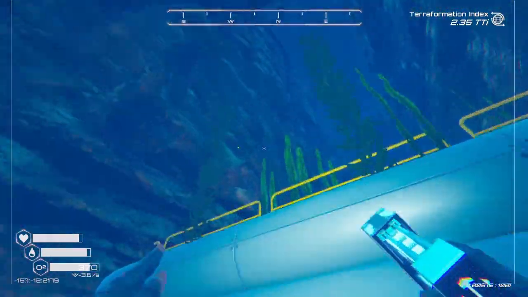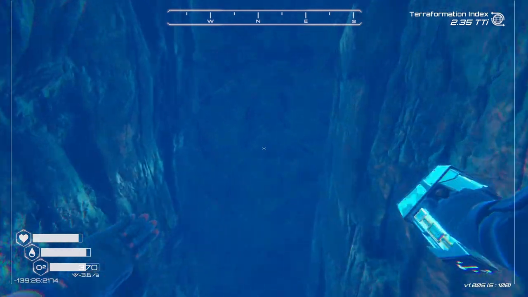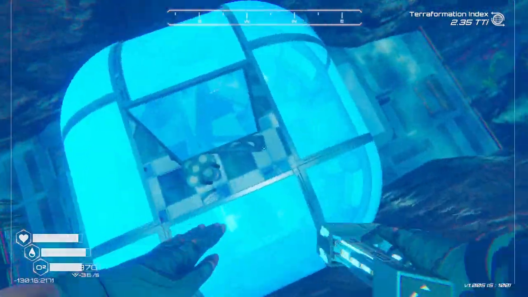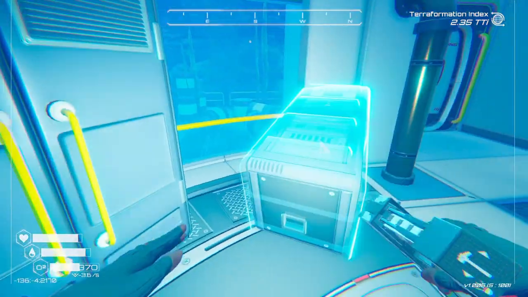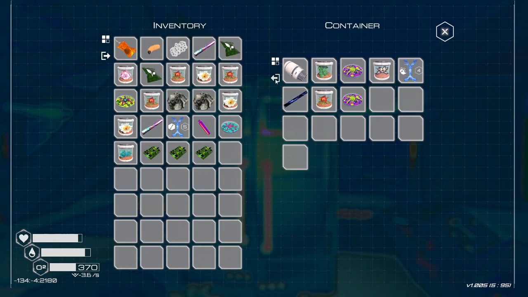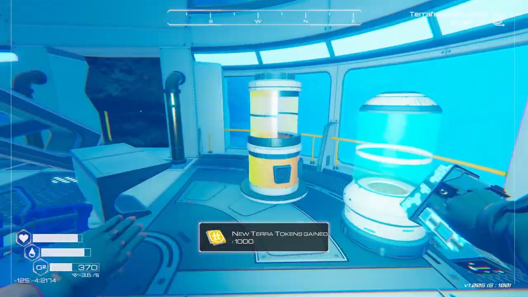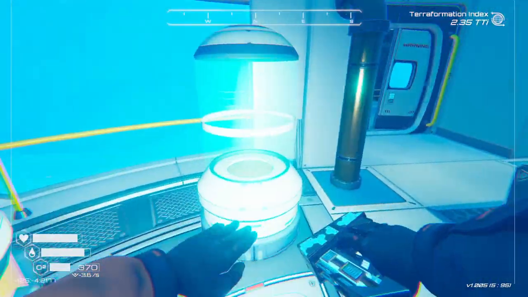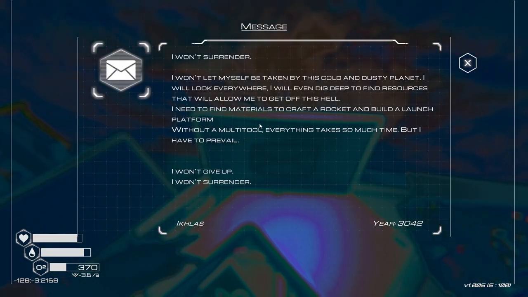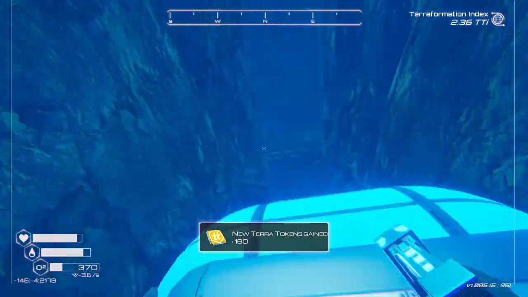What is this? It's a something. Oh my god, I need air first. Air. There is no air. Okay. Okay. Give me that. No. Give me all those. Tasty. Tasty. Half with the oxygen. Come on, lift me up. What, do we have something in there? No. What about in that one? No. Got a message in here. Okay. So, those can be deconstructed. More terra tokens.